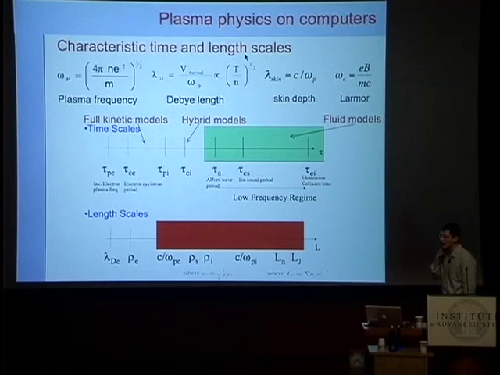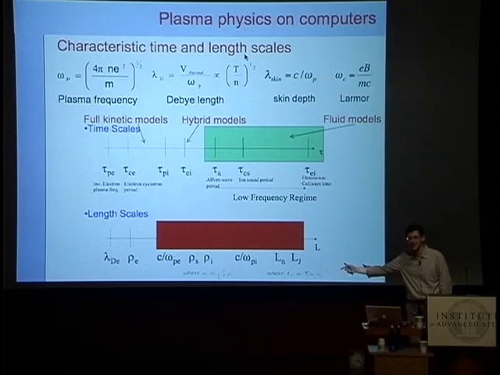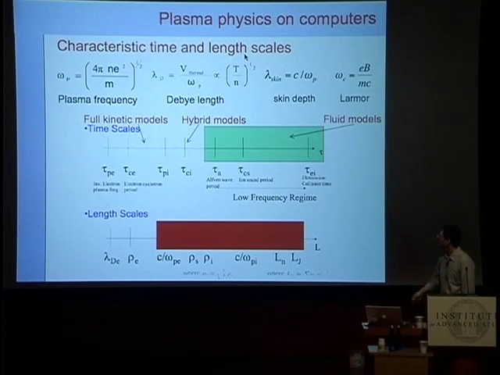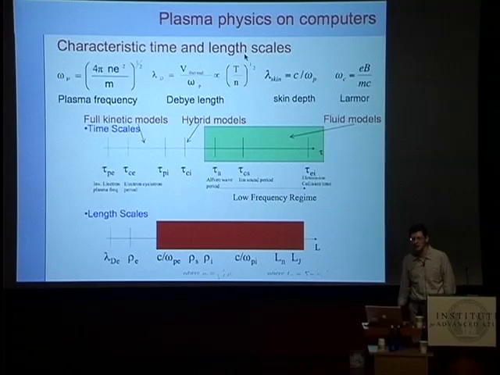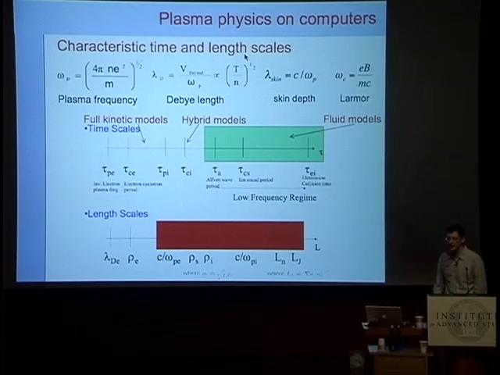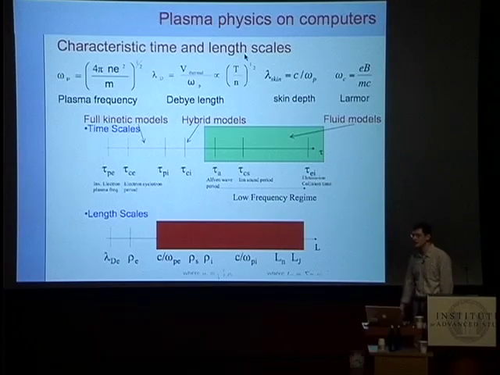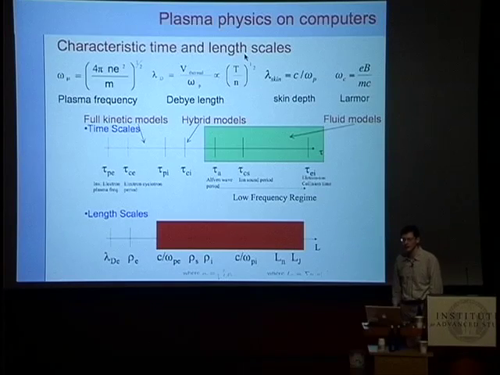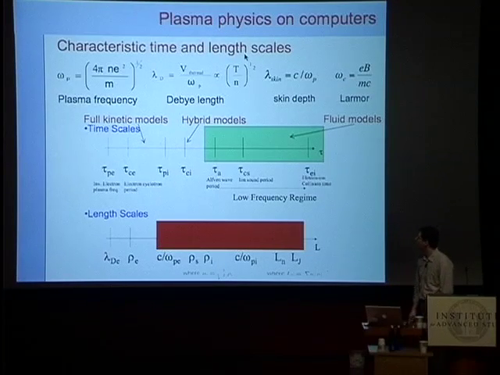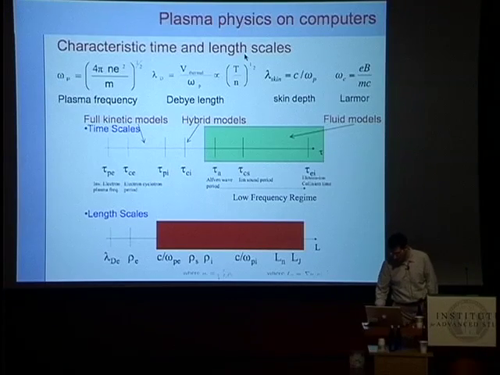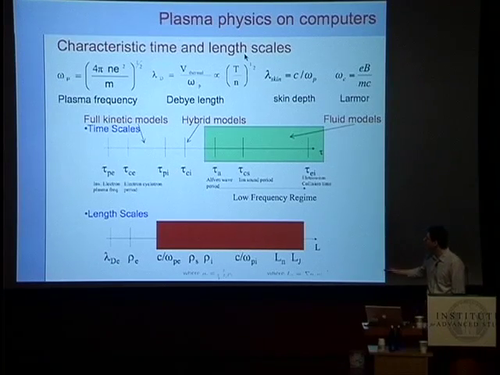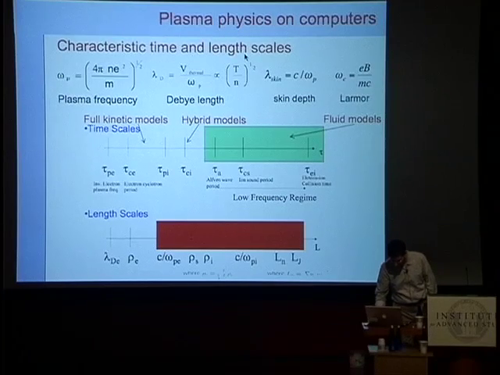Okay, so we're dealing with length scales of 6 kilometers, and typical astrophysical scales are parsecs, right? So obviously, this is not going to go very far. I'm not going to simulate the whole interstellar medium with the kinetic code. However, there are special regions in the plasma where kinetics is very important, and you don't have to simulate the whole many parsecs. Most of the physics happens on a few gyroradii or a few skin depths of ions and electrons, and that's the scales we want to work with.